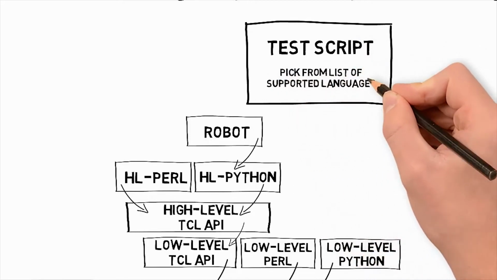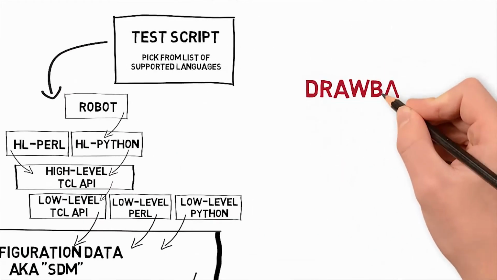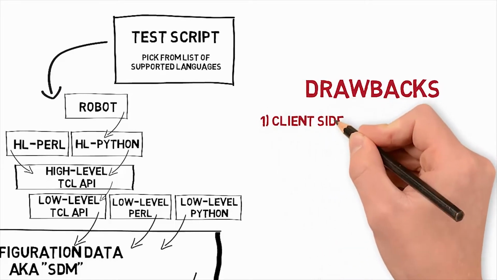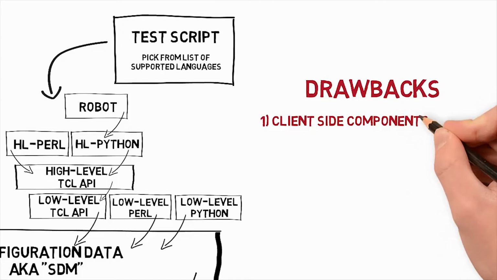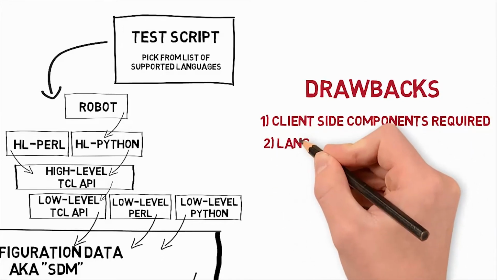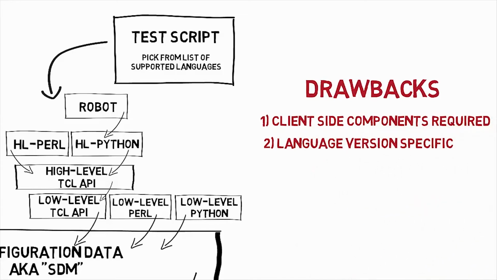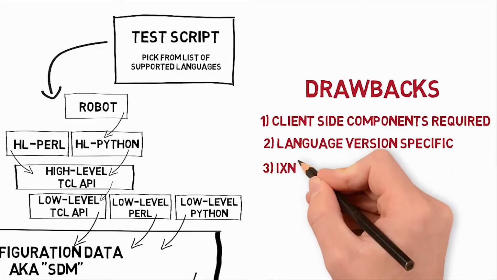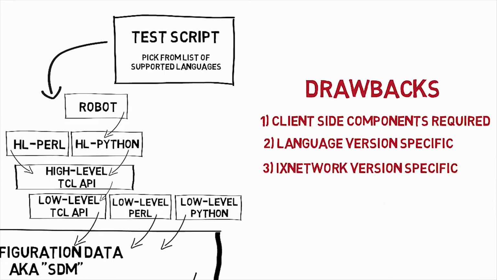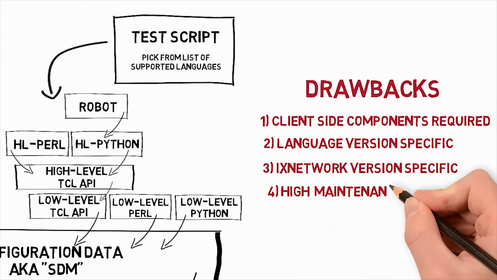Overall, these libraries built on top of other libraries are burdensome and create automation maintenance challenges. They require the libraries to be installed on the client machines running the tests. They require a specific version of the programming language at every level of the stack. And so even if you're programming in Python, you'll have a Tcl language requirement imposed on your automation framework. They also require that the test tool libraries match the version of the test tool chassis, which makes it difficult to have tests that can run on different versions of the test tool software from the same client machine.